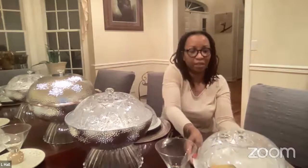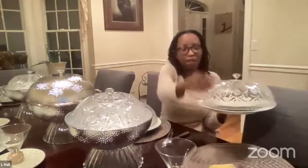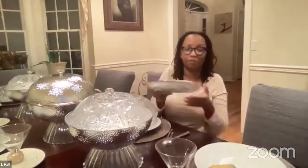My table here — I don't have hard chargers, I have this soft charger, all from the Dollar Tree. Everything you're seeing here came from the Dollar Tree, except for my white plates. These are my very old white plates and they're part of a China set — that's the only thing that didn't come from the Dollar Tree, but I've had them for a long time.